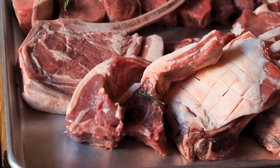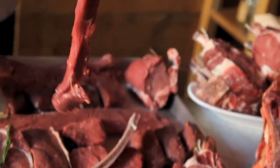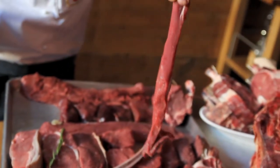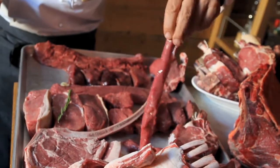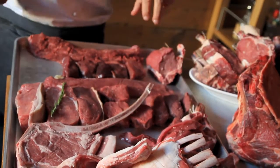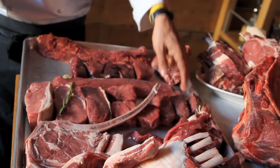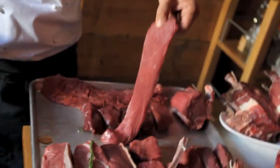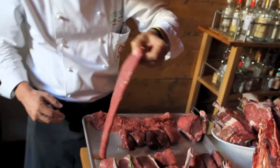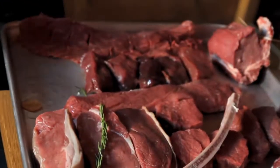Then we have something very interesting. Again, we have the filet of lamb on this little piece, super soft, very, very small, as you can see, but so much flavor in this piece of meat. Fantastic. Also something that we're very proud to offer to our customer. The portions are 300 grams, 2 filets. Rare, medium rare is fantastic. We have also from the lamb the sirloin, 400 grams of sirloin. Here it is. It's deboned, completely lean, no fat. For the people that don't want to see any fat or bone on the plate, this is an ideal cut.